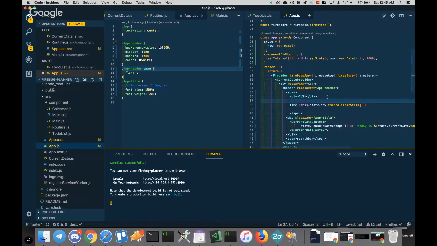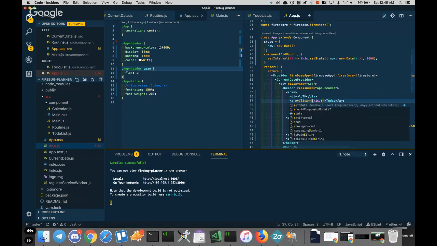And then we'll have a today button, upon which we'll have an a tag. And I'll have an on click, and then I'll like this dot set today, whatever.